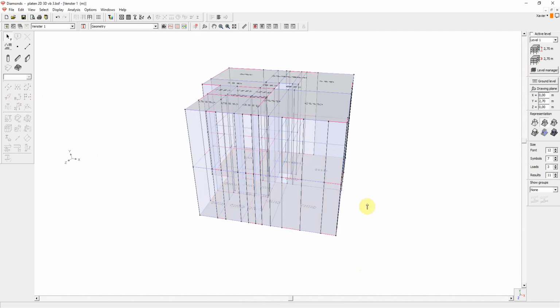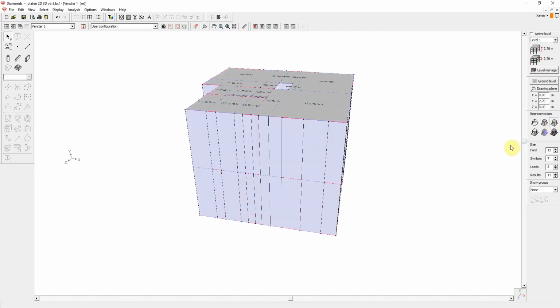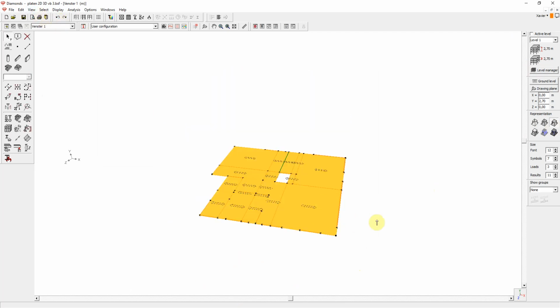Problem now is that all lines have turned into walls, every single one. It would mean that you have to delete a lot in order to make this a real-life model. There is a simple solution, and I will start over by using the undo function first. The solution is not selecting everything, only the elements you want to copy or create.